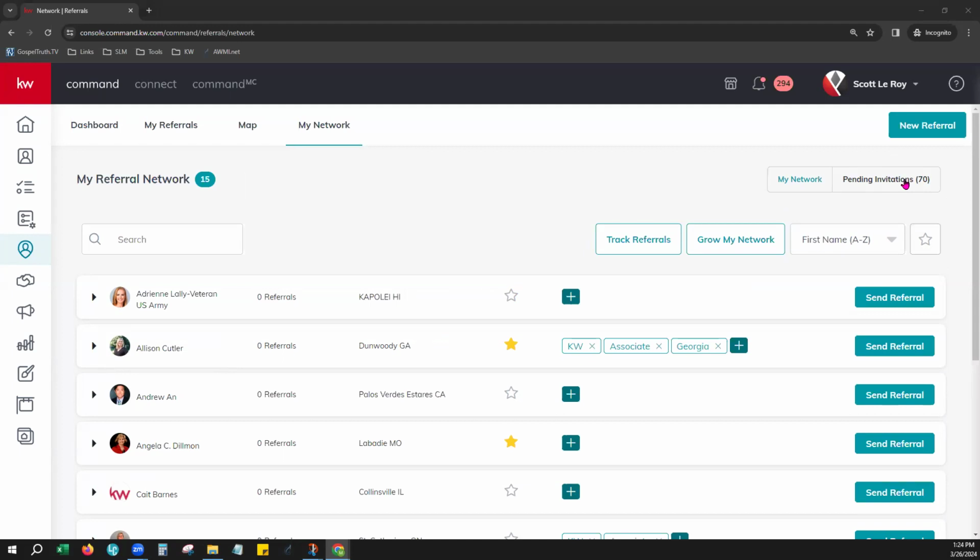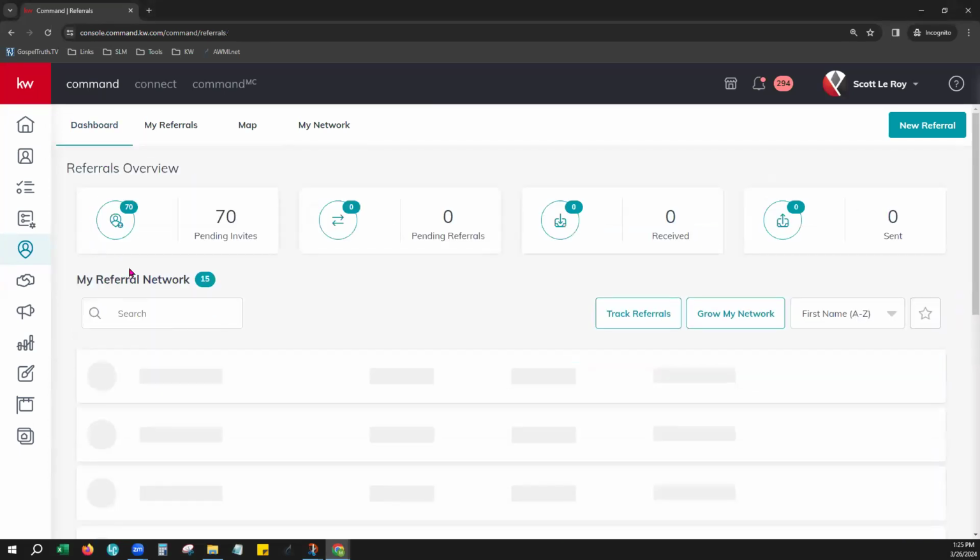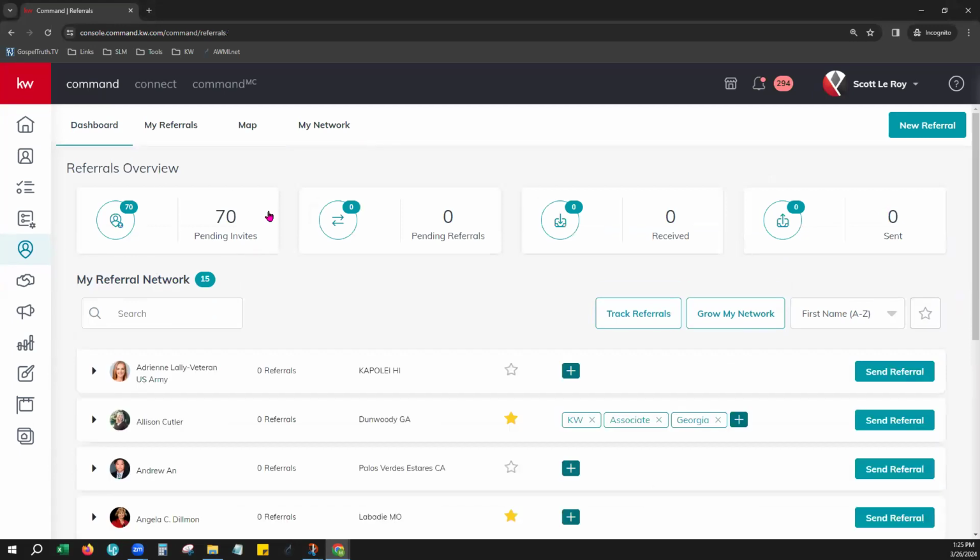So if you go ahead and click pending invitations here, that's where you can actually see invitations that you have sent that are waiting to be accepted or invitations you have received that are waiting on an action from you. So it looks a little bit different. It's over here on the right-hand side, whereas on the dashboard, it was up here in the top left. Okay, just a little difference. I want to point that out to you.